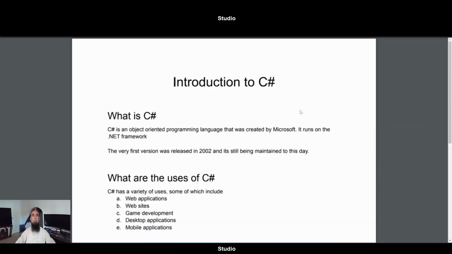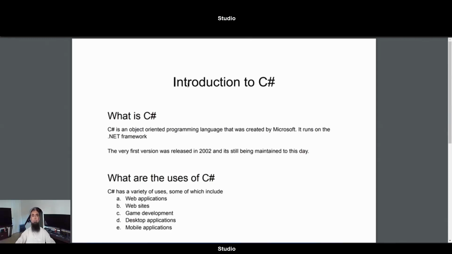Welcome. Welcome to the C Sharp introductory course. We're going to cover a lot on this course, so I hope that you stay with it. You power through. There might be some practice problems that may be a bit hard, but if you practice through and work on each of the things that we talk about, you will get to the end and you will be a C Sharp developer at the end of this course.